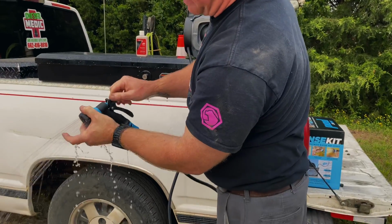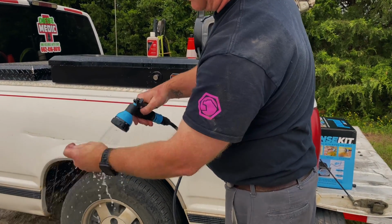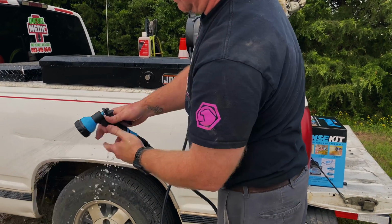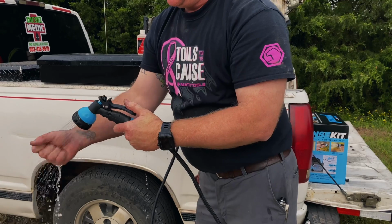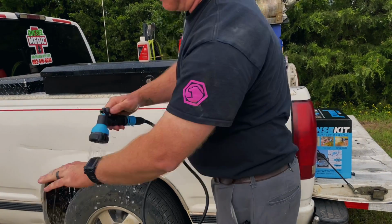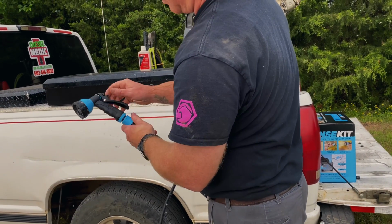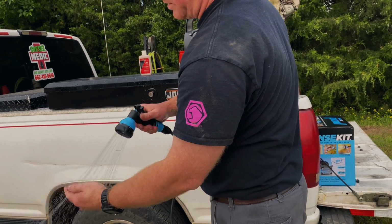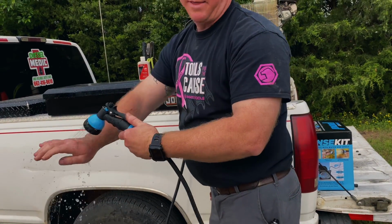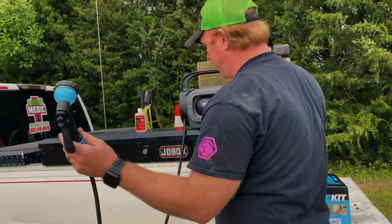You guys see I backed it down so it wouldn't be as forceful. But it's really impressive. Turn the pressure back up. But I mean, you can see how handy that would be for not having any water.